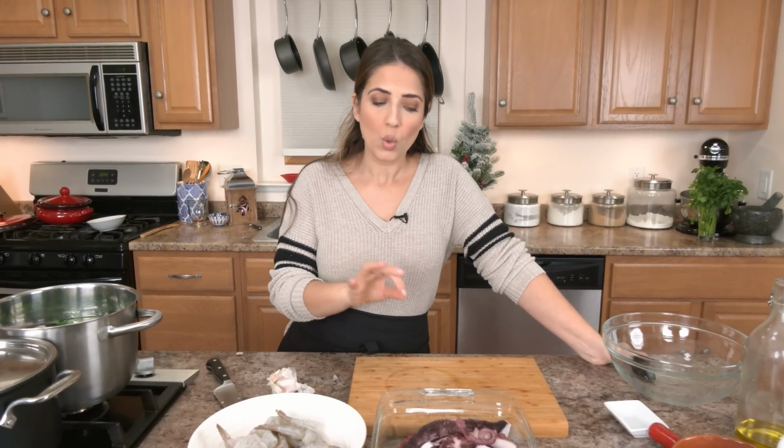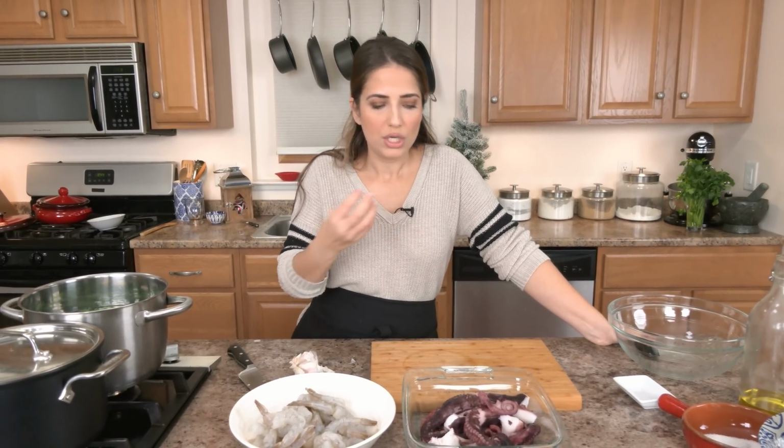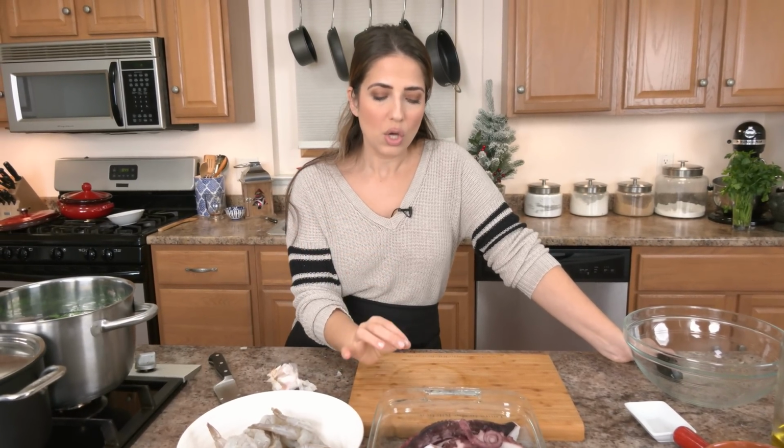You will either find it raw, fresh or frozen, or you will find it cooked, fresh or frozen. This is cooked. You can always typically tell by the color. Raw is that really dark gray color, and then once it's cooked, it's got this purple hue, white interior. It's lovely. So mine is obviously cooked. This is what I found that looked really good.